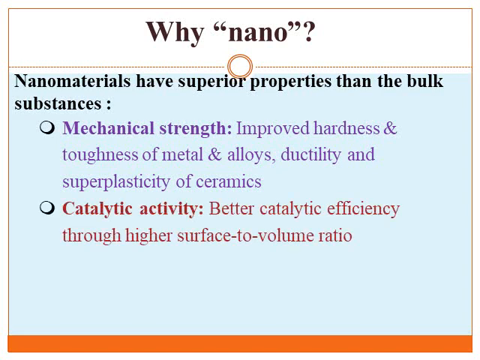Now, catalytic activity: better catalytic efficiency through a higher surface to volume ratio. Nanomaterials possess a very large surface area with respect to their volume. Bulk molecules, as compared to the nano, possess a much smaller surface area. Surface is more with respect to volume. Because of the larger surface, you find more active centers on the surface, and hence increased catalytic activity for materials reduced to the nano state.